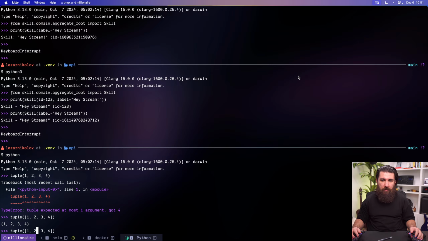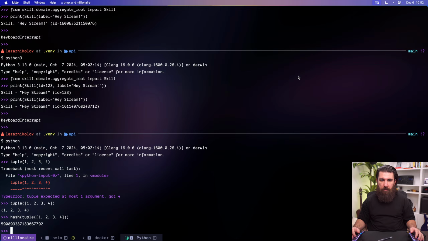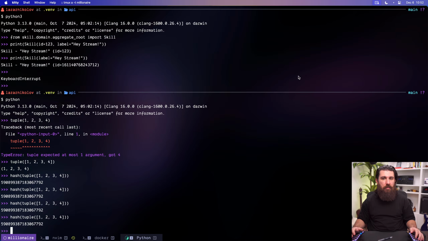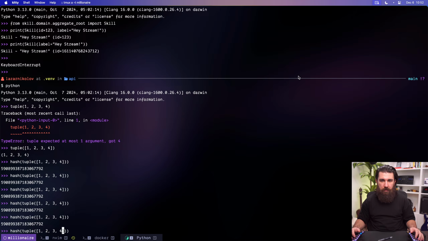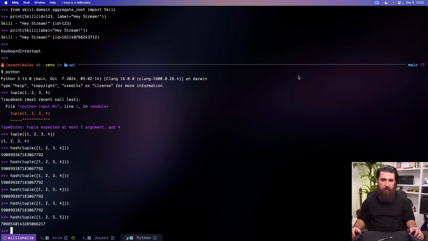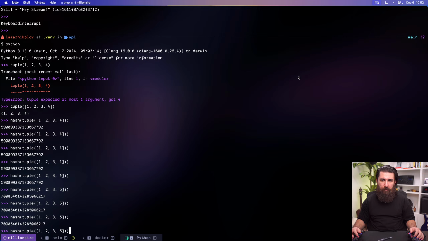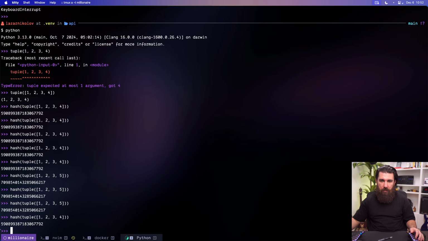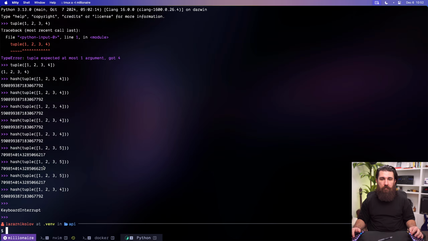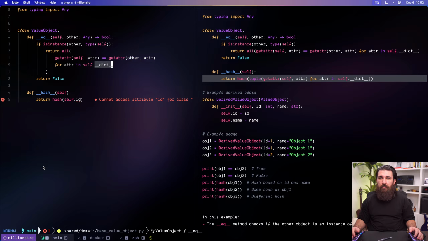There it is. So let's say that these are like the values, and if I just do hash, it's going to be a string. It's going to be always the same, right? Because it's the same values. Yeah, a list. If I do 5, it's gonna be different. If I bring it back to 4, it's gonna be the same as before. 7, 9, 2. Cool. Yeah. That works. That works definitely.